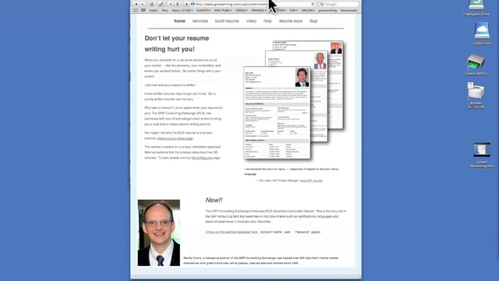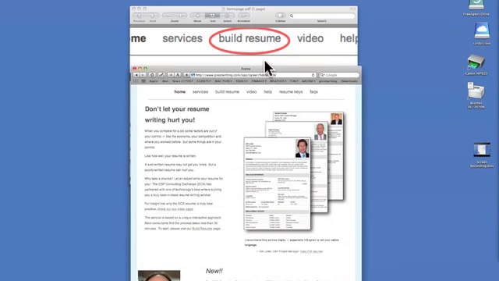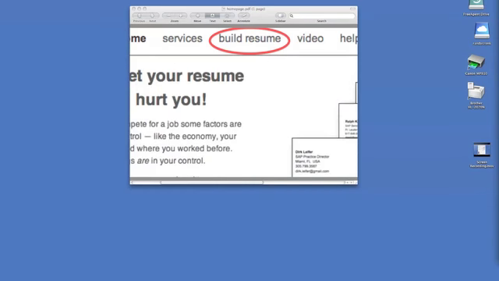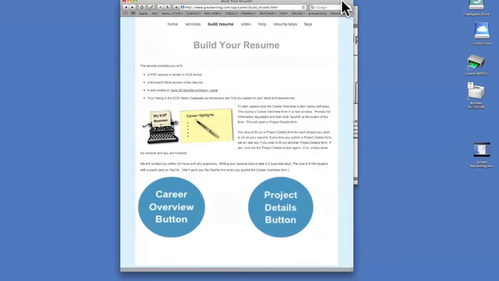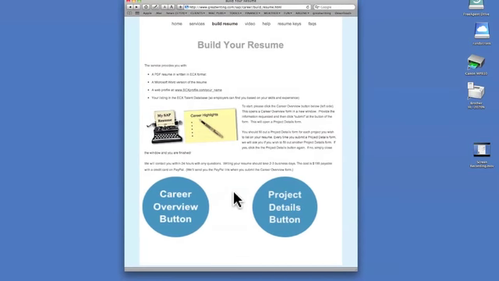If we click on the Build Resume Process tab at the top of the page, we see one of these key factors immediately. And that is that the Build Resume process consists of two key steps. The first is to provide employers with an overview of your career. That's the big picture of what you would bring to an SAP team. Before employers will spend time reading the details of what you did, they first want to know they are not wasting their time, so we give them your career overview first.